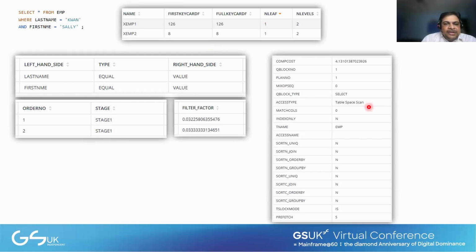So rather than going for an index, which could be an overhead, and there is a sequential prefetch applied as well. So instead of going for a matching index, it went for a table space scan. So these are the calls which the DB2 optimizer takes, and it's totally up to the optimizer how it wants to access. It analyzes, compares, and then it takes the call to have an optimal access path.